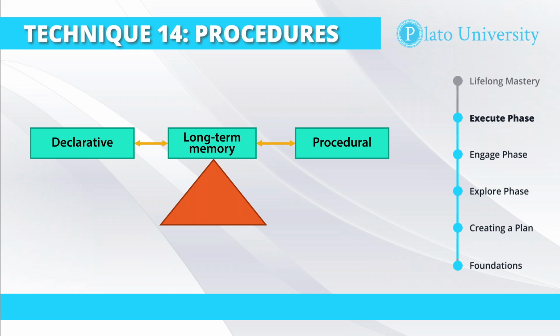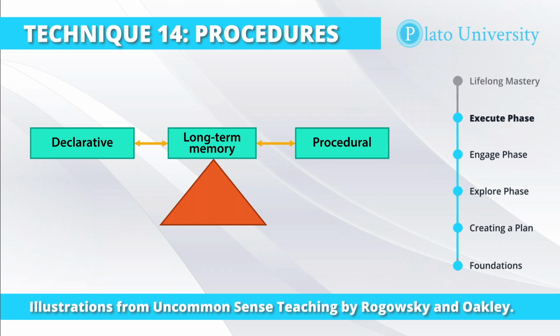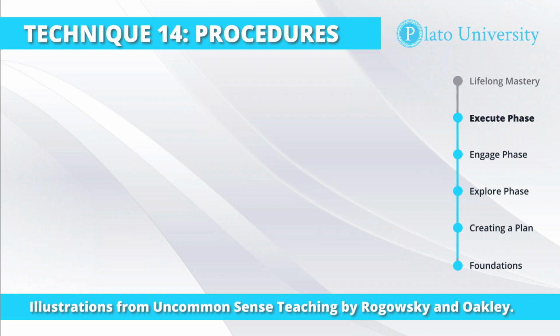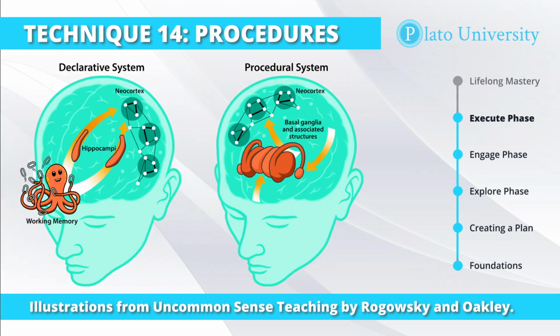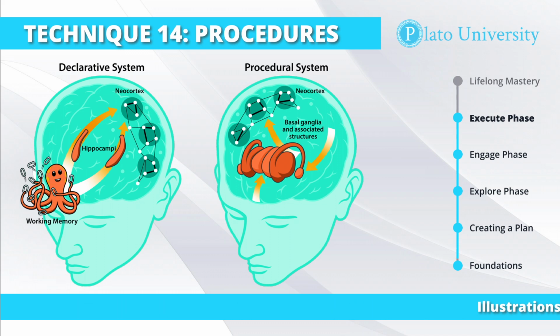Now, as we already know, when you learn something, you're depositing sets of neural links into long-term memory. However, there are two completely different ways that you could be depositing those links. One way is to use the relatively quick-to-learn declarative learning system. And this is closely integrated with working memory, so you're mostly conscious of what you're doing. And so far, most of the memory techniques that we've learned thus far involve declarative memory.